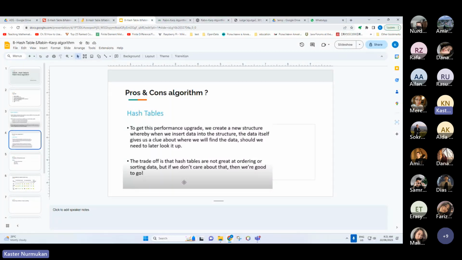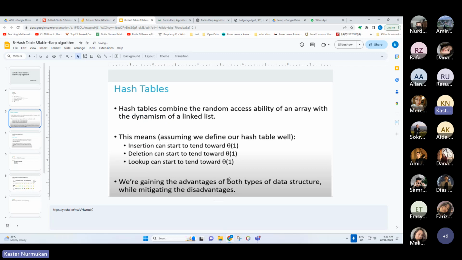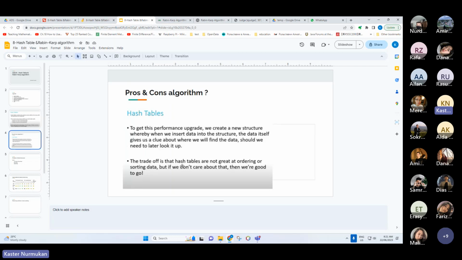At the same time they have an advantage, extraordinary performance, but that one is not good because they cannot sort. Usually we sort first, and after that we use a better search algorithm, binary search, right? If I use a hash table, I cannot use it. So that's a problem.